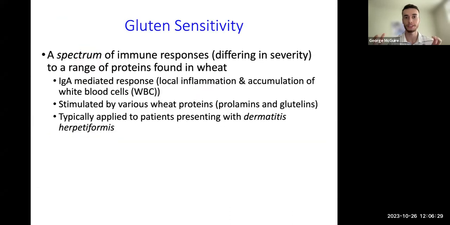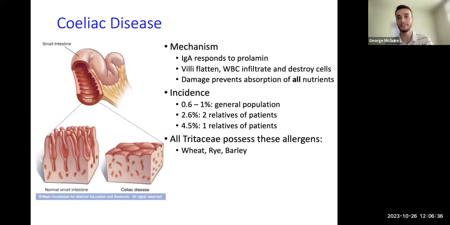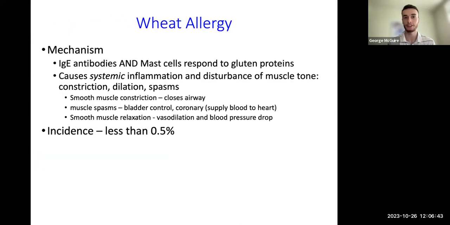So typically those that have a gluten intolerance are gluten sensitive. Relatively severe and specific cases of gluten insensitivity can result in celiac disease, which is impacting the small intestine. And then severe gluten insensitivity is actually wheat allergy, which causes a total system allergic response that can be potentially deadly. Right? But this is much less common, less than 0.5% of patients with a gluten intolerance or a wheat intolerance actually have wheat allergy. And again, this all stems from the proteins that are common in wheat. We're discussing them here because whole grains are so commonly suggested as a source of healthy carbohydrates, those complex carbohydrates and fiber.